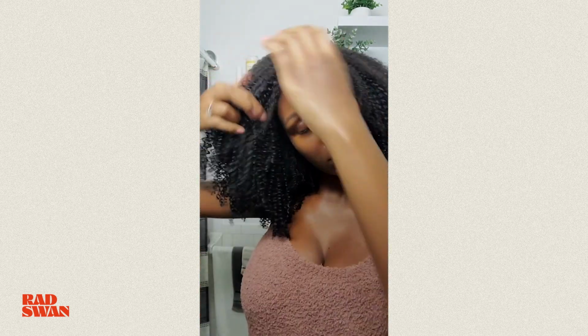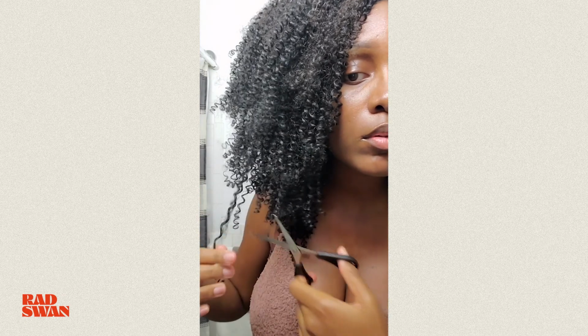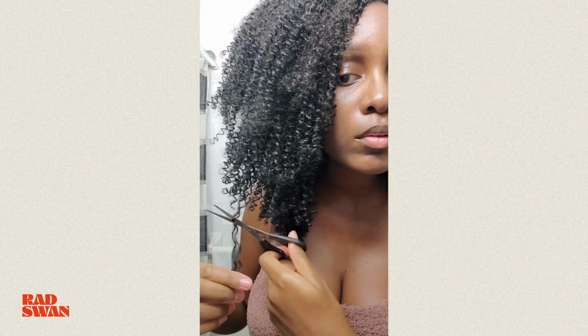Now that the application process is done, I'm going to blend my natural hair in with the clip-ins, as well as trim these clip-ins so that I get my desired shape. And voila, here is the final result. It looks so natural, it blends in perfectly, and nobody can tell me that this is not my hair.